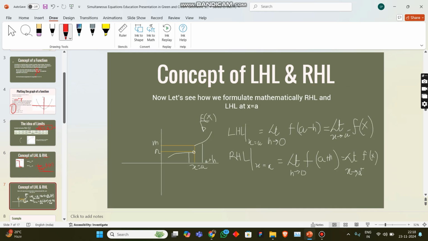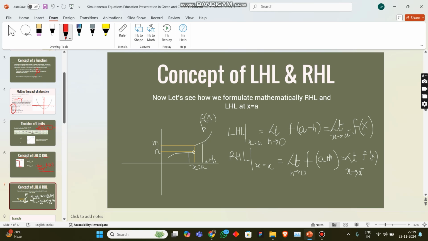Then we will graphically understand what is the meaning of left hand limit and right hand limit. Suppose there is a graph which is discontinuous at a point. We don't need to understand what discontinuity means, because it basically means the graph is broken. Here, the graph is broken, right? And we have to find the limit at x equals a. So definitely we cannot find the value at x equals a, but we can find the limit of that function, right? Limit means we are not particularly evaluating the value at x equals a but nearer to a.